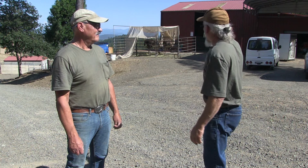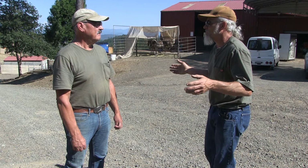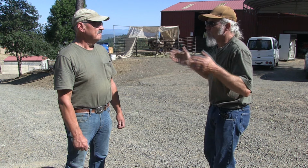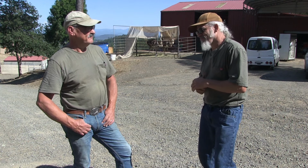So we've really cleared everything back away from these structures, and we feel like we've got a pretty good grasp on stuff. You know, nature is unusual. Things happen, and I've seen fires do the most strange things, and nobody can ever explain how they do it or what happened. But I feel pretty confident at this point I can handle a pretty big fire, but it really depends on what the wind is and the humidity in the air that fire comes through. Very unpredictable. I've seen it so many times living up here with 3 wildfires per year. Yep, the fire just all of a sudden shifts direction. Out of nowhere, and surprise, surprise, it gets ahead of you.